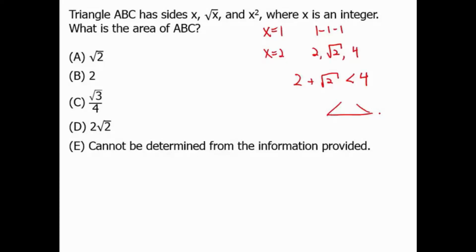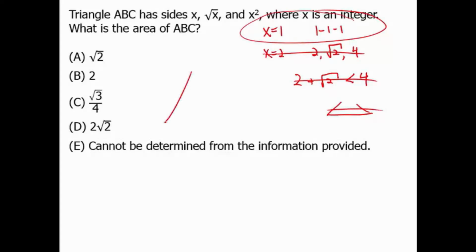And of course, that problem is only going to get worse when x increases to 3, 4, and 5 because the squares get really big. And so they're much bigger than the number plus the square root. And so none of these cases work at all. The only case that works is the case where we have an equilateral triangle of side of 1. So it will be possible to figure out a unique area.